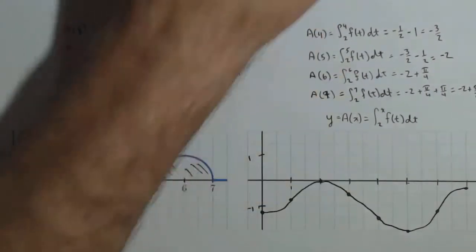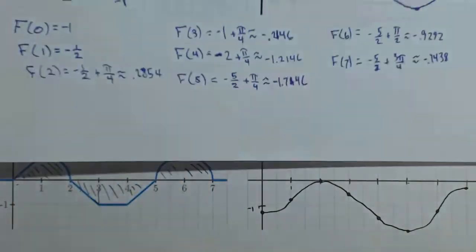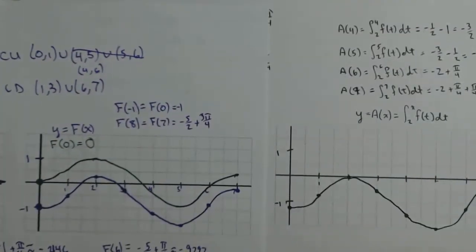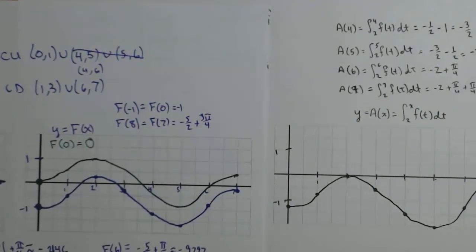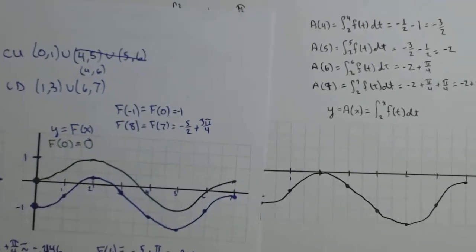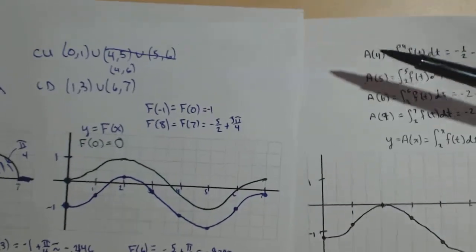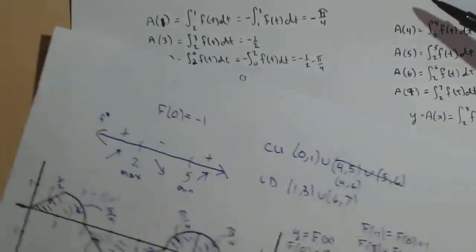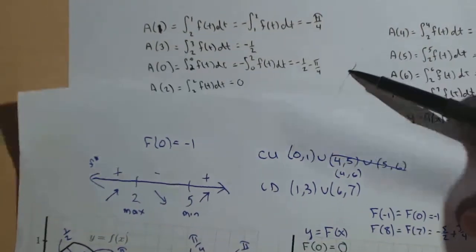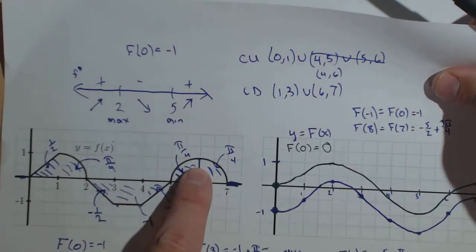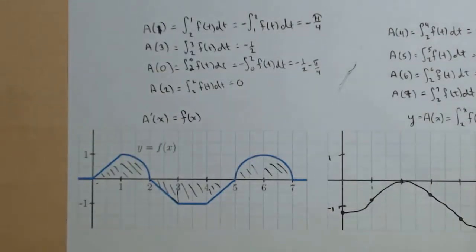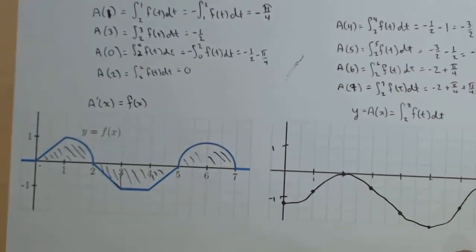Now what's interesting is we drew a graph like this earlier in exercise 5.1, and I just wanted you to see what's happening. We just have a vertical shift of our function because they all have the same derivative. This is the sheet that I had used earlier in that video. They all have the same derivative, they're all giving the same original function, just vertically shifted.